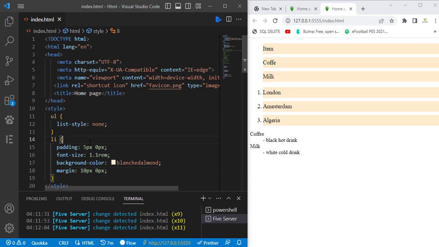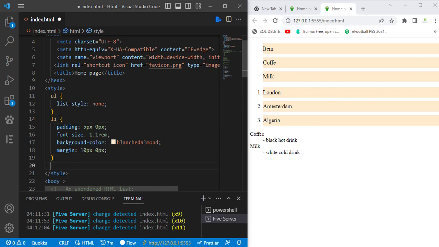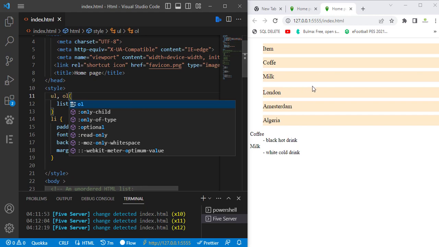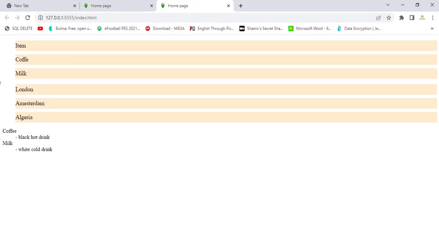Now if you want to go to the ordered list and remove the 1, 2, 3, you can just go there and say OL also. So as you can see, you could do a lot of things here, but for now we are learning HTML. We will get to that when we reach the CSS course, or at the end of this course, because we're going to make a small website where we can use all of the things that we learned, and add CSS to make a beautiful website.